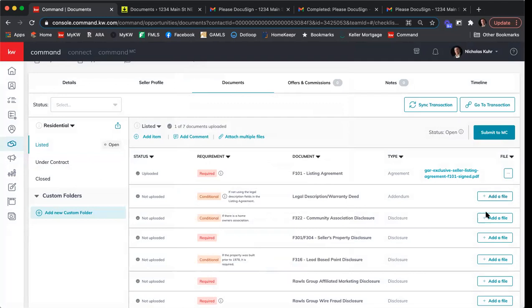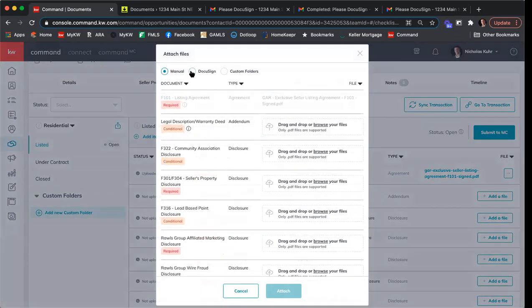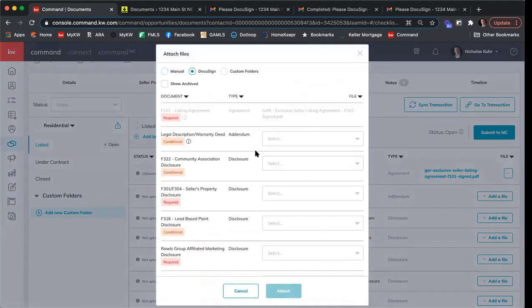Now we have a lot more other documents to add. You could go through and do one by one, or you can come up here and click attach multiple files. Again, we'd select source as DocuSign, and it's going to pull up all the different documents and all the lists from DocuSign.